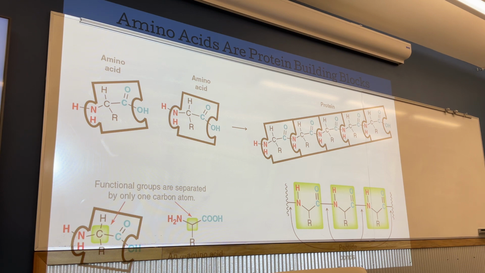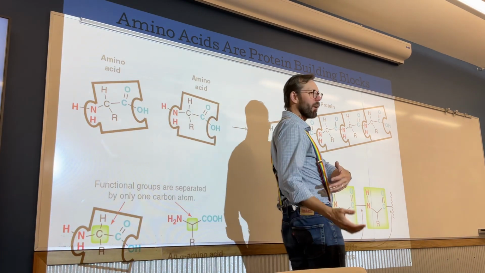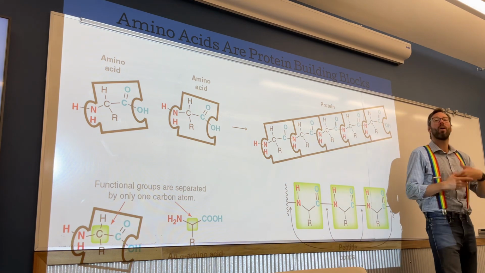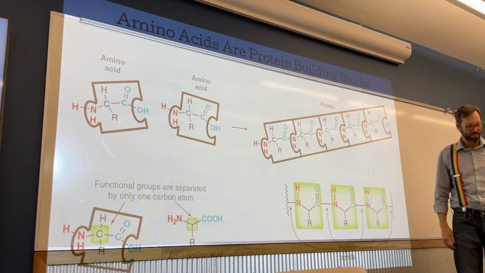If you have these really bulky groups, then that's going to affect the folding, right? If they fit together in smaller packets, then you get a nice, tight, globular protein or fibrous protein, right? But if the amino acid is separated from the carboxylic acid by a long chain, or if there are really bulky groups coming off, it would make for a kind of weird looking protein. Weird, proteins are kind of weird in general, but like weird for a weird looking protein. Yeah.